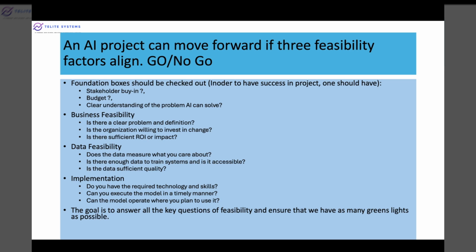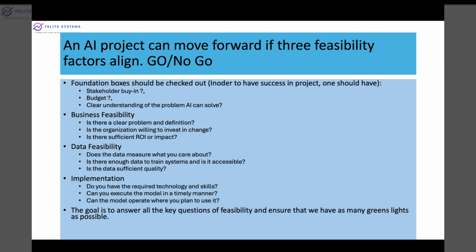Then comes data feasibility. Does the data measure what you care about? Is there enough data to train the system, and is it accessible? Is the data of sufficient quality? Then comes implementation, because ultimately, once you have the data feasibility done, do you have the required technology and skills? Can you execute the model in a timely manner?